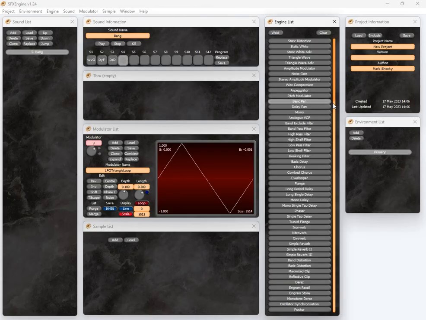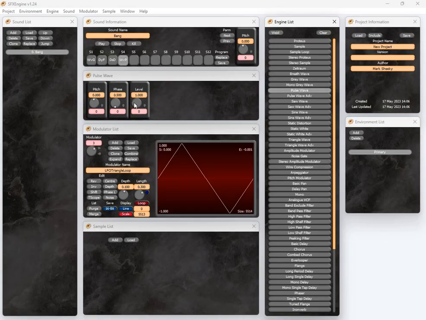Right, now let's add a pulse wave. Why not? You can see all the effects are applied one in order. This one, then this one, then this one, then this one. And it will keep playing until I hit stop, which is the same as the space bar on the keyboard. Every time you hear a sound, by the way, like this, it's me pressing the Q key on the keys, but you can click play there as well.